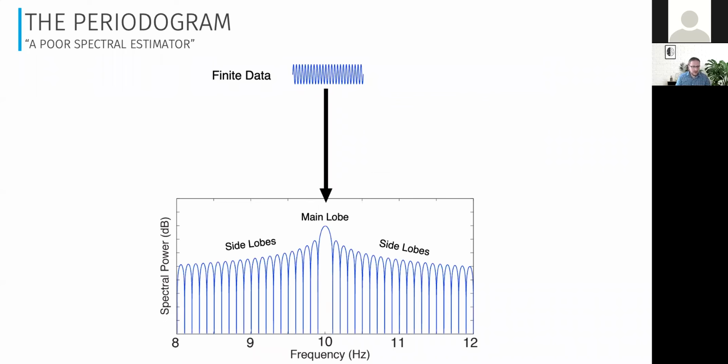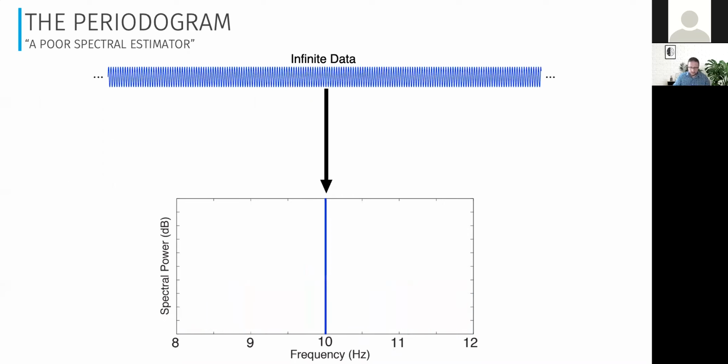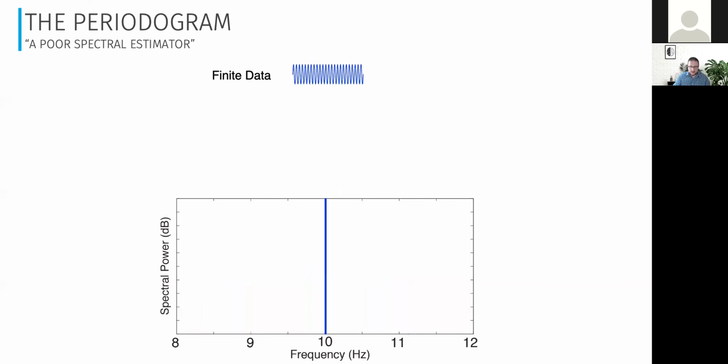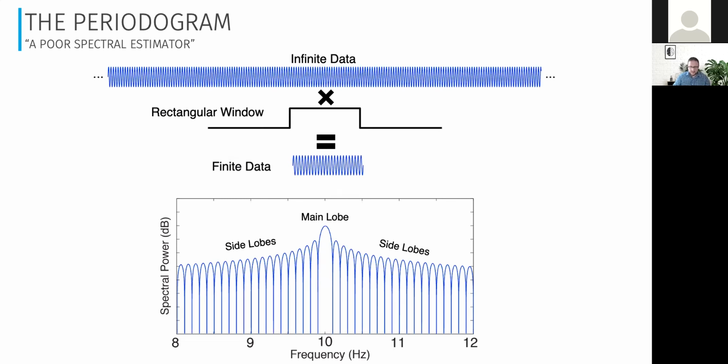And if you look at that, it actually gives us this complicated thing that does not look like a vertical line at all. And what you'll see, and we'll come back to this, is that when you compute the spectrum of real data, you have a big bump in the middle called the main lobe, and that's the main frequency that you observe. And then you have this ringing off to the side, and those are called side lobes. So those are just terms. So rather, what we would expect theoretically is something like this, but in actuality, we have something that looks like this. And why is that?